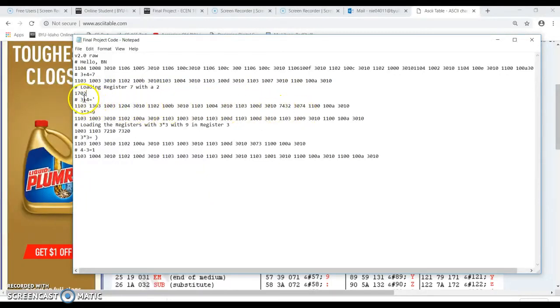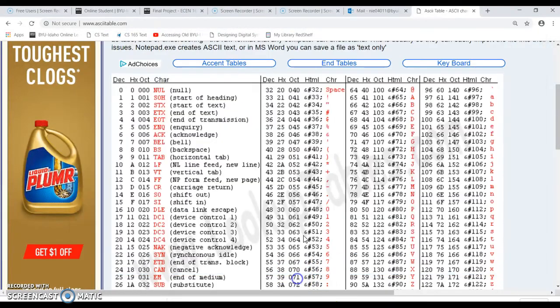So if we compare 3 plus 4 equals 7, you'll see that I add here and then display. I am displaying the 2 plus the 7, and 2, 7 is going to be an apostrophe. Then 3 times 3 would give us 9, and a 2 with the 9 is going to be a closed parentheses. So that's the way I decided to code it. That way I know that my arithmetic is correct, as opposed to just simply hard coding it all.